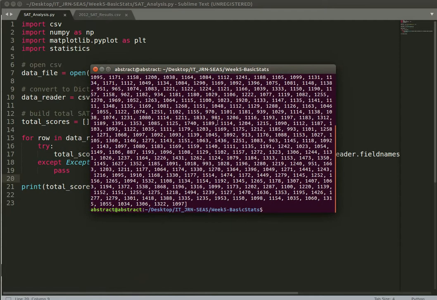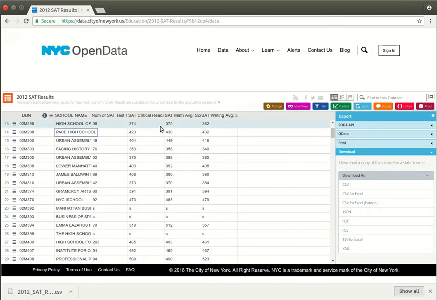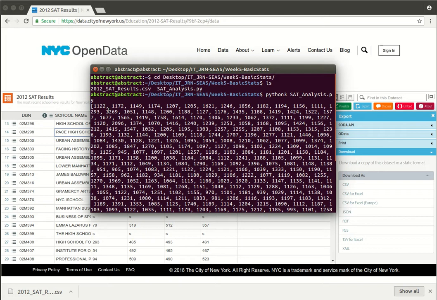So looks okay so far. I'm getting things that look like they may well be totals of those numbers. I probably want to do a spot check and just eyeball. 1122 looks like it's probably correct for the first row. And so that's great. I now actually have the total scores.